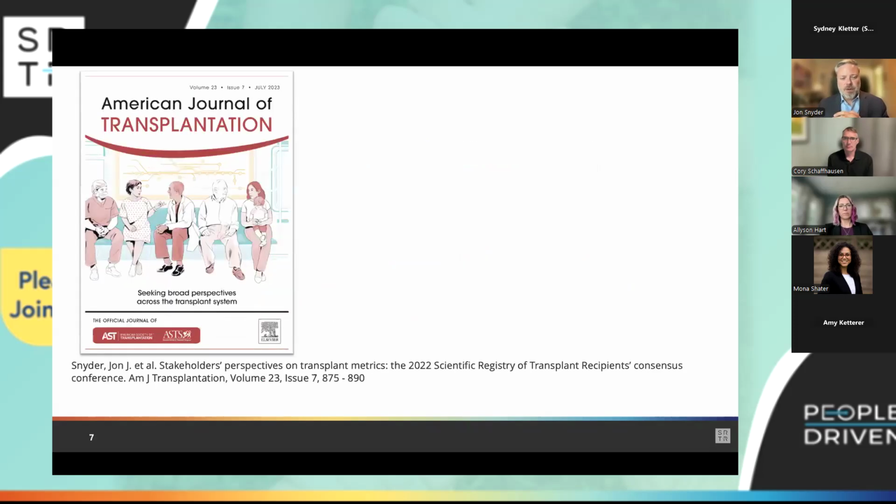The meeting report in full, the citation is there at the bottom of the screen, was published in the American Journal of Transplantation in their volume 23, issue 7. We were very thankful for the engagement of the American Journal of Transplantation in disseminating these results.